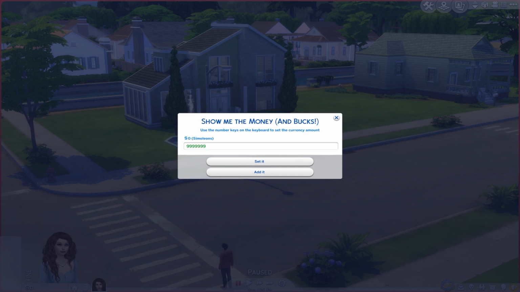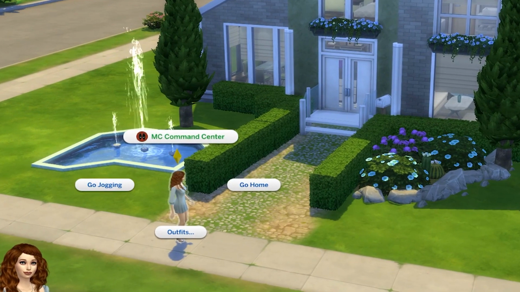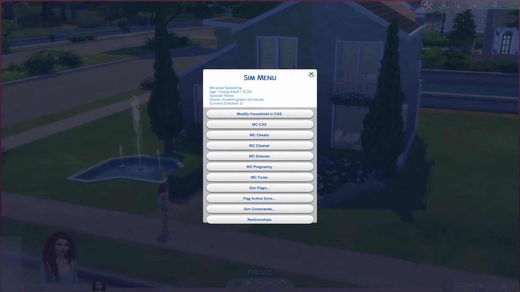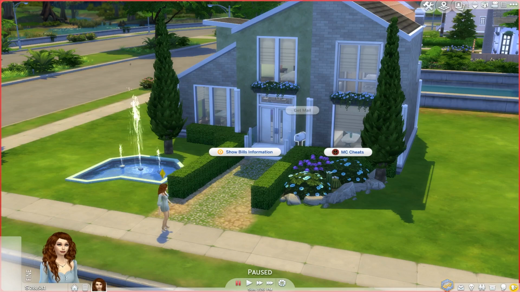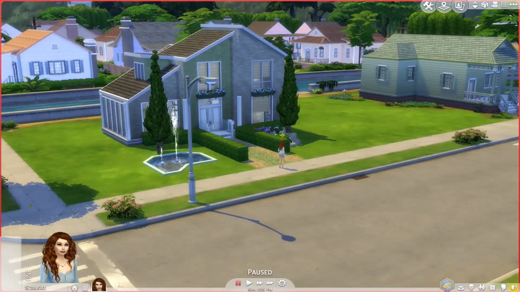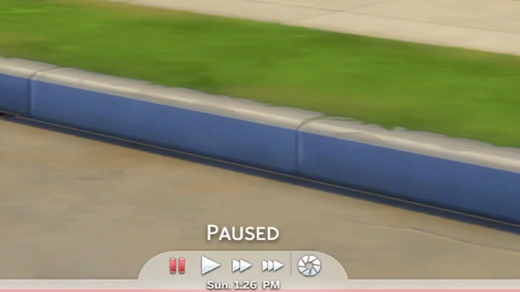So this specific mod that is called UI Cheats, it's different from MCC in a sense that it's way more easier to use. It's super intuitive. Seriously, all you have to do is to click on certain buttons that you have in The Sims. So let's say, for instance, I am just gonna click on this button over here, or I am just gonna click on this button over here.